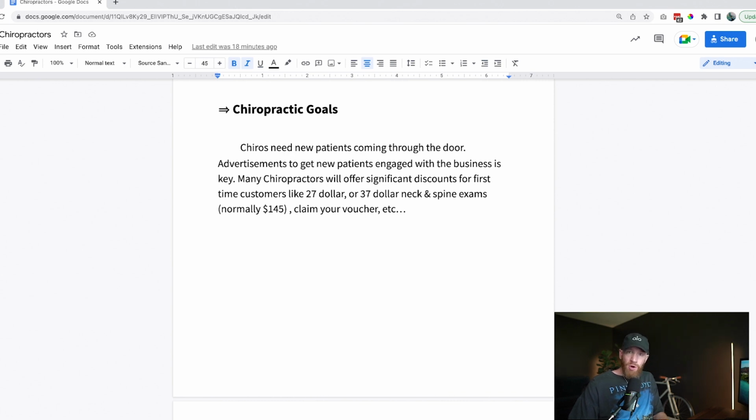Additionally, a great way to get chiropractic clients is to compete with the likes of Groupon and other heavily discounted sites. Chiropractors will sign up with Groupon and give away their services basically for free, and it's not a great way for them to get clients that are retained or stick around. Normally people that go to Groupon will go to one chiropractor for a 5 package, and then the next chiropractor for the next 5 package, and so on, where the chiropractor never actually makes any money. So this can be a great way for you to differentiate your service and provide value to the chiropractor, helping them move off of Groupon and build an ad strategy like we're going to talk about that can bring in recurring high quality clients without them having to rely on heavy discounts like they do through Groupon.